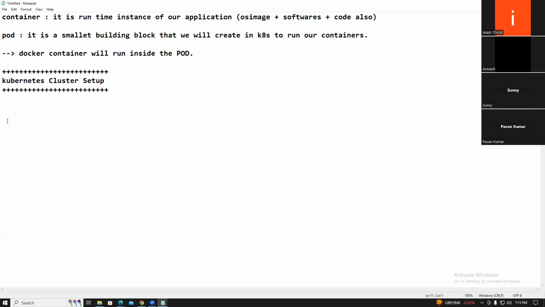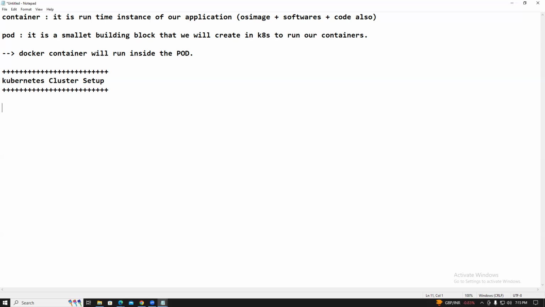So for Kubernetes cluster setup, something like creating an EKS management host in AWS, guys. So what is step one? Step one is to create an EKS management host in AWS. The EKS management host is nothing but launching a new Ubuntu VM using an AWS EC2 instance, T2 micro, as a remote machine.